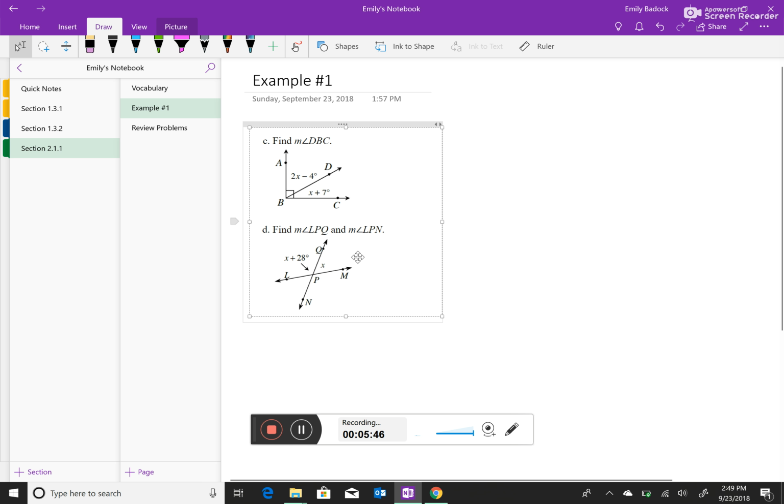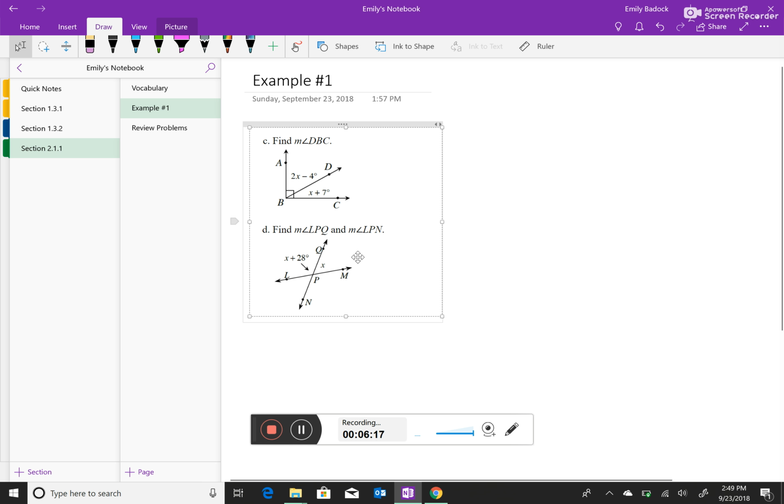Maybe even stop the video and try question C and D on your own, because you've actually seen question C before. You've seen something like that, not only on a homework, but also on a homework quiz. So maybe pause the video for a couple minutes, run through that, and make sure you know what's going on. You can do those 2 problems by yourself because that's a really important topic. If you want to take a couple seconds, pause it. If not, that's okay. I suggest you do, but whatever works for you.